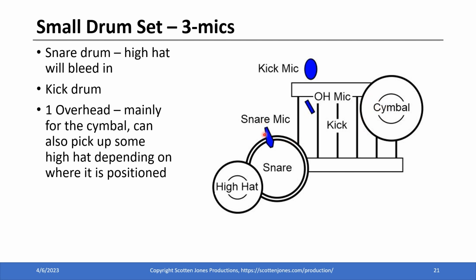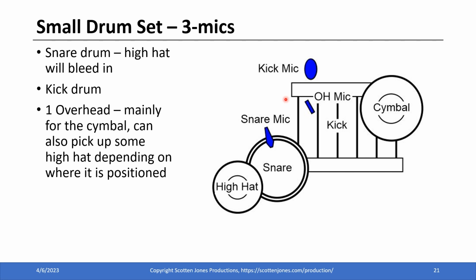And then I've got a snare drum mic over here pointed right at the snare, although this is probably going to pick up a little bit of the hi-hat as well. So this is my SM57, this is my D112, this is my AKG Perception 170 overhead mic here. So 3 mics, and you can mic a kit with 3 mics and do a pretty damn good job.